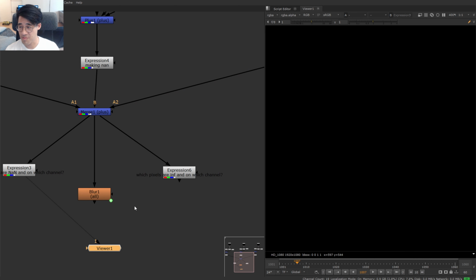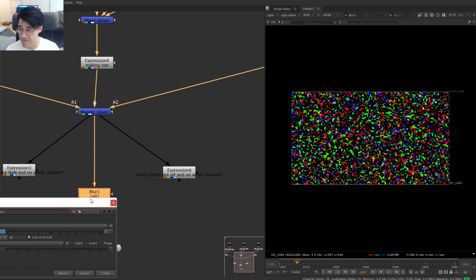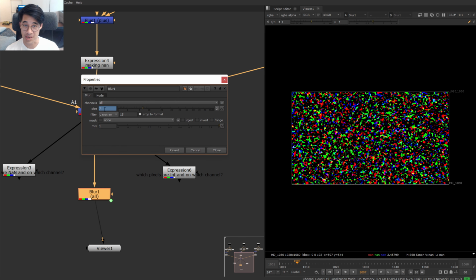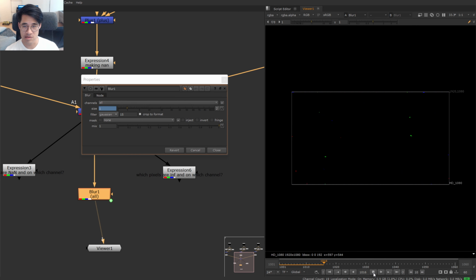The last one I've got here is this blur. I have keyed the size of the blur. Remember, I have NaN, inf, and large values on this thing. So what happens when you apply blurs and things to these values? You get some interesting results.